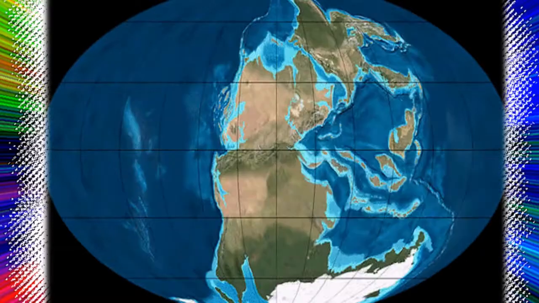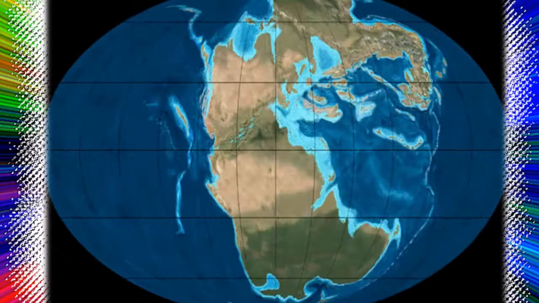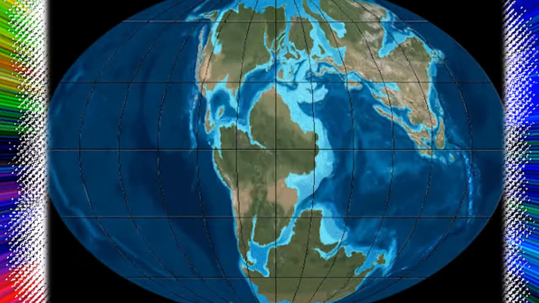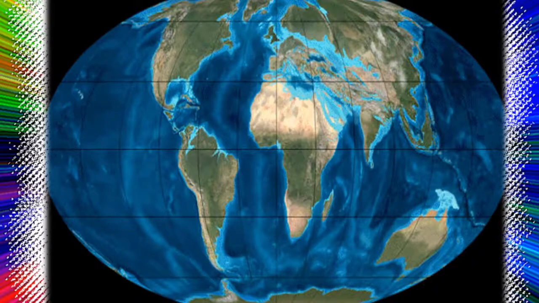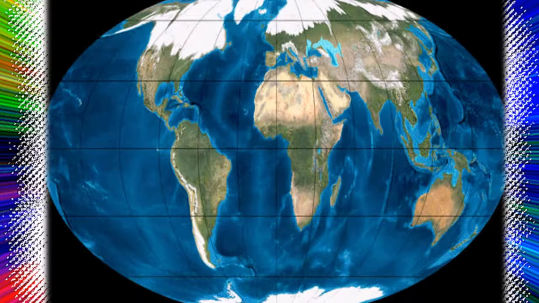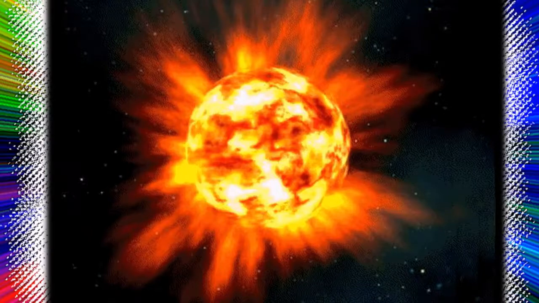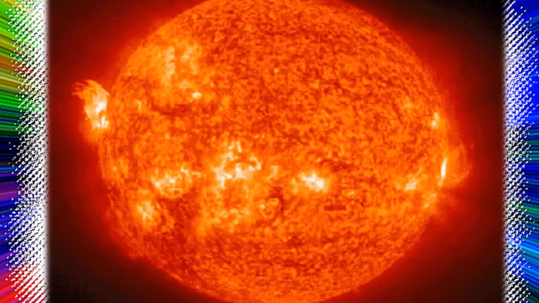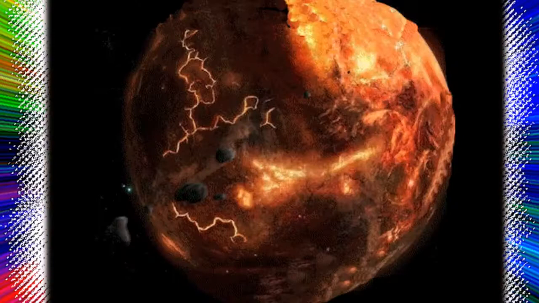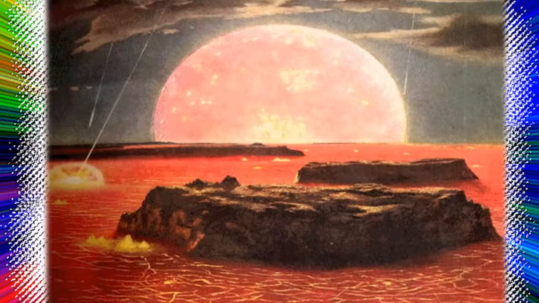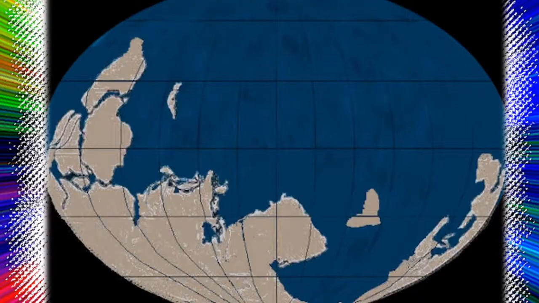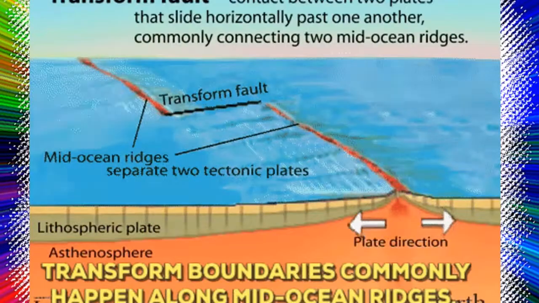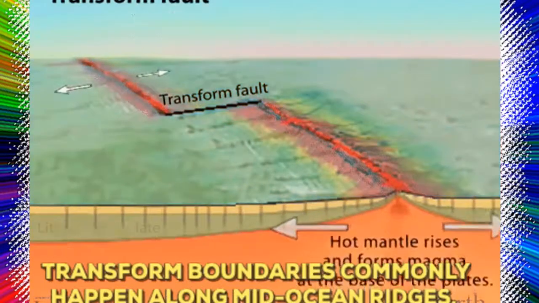Offsets of up to several hundred kilometers along oceanic ridges and, more rarely, trenches were also recognized, and these fracture zones, later termed transform faults, were described as transverse features consisting of linear ridges and troughs. In oceanic domains, these faults were found to occur approximately perpendicular to the ridge crest, continue as fracture zones that extend over long distances, and terminate abruptly against continental margins. They are not sites of volcanism, and their seismic activity is restricted to the area between offset ridge crests, where earthquakes indicating horizontal slip are common.